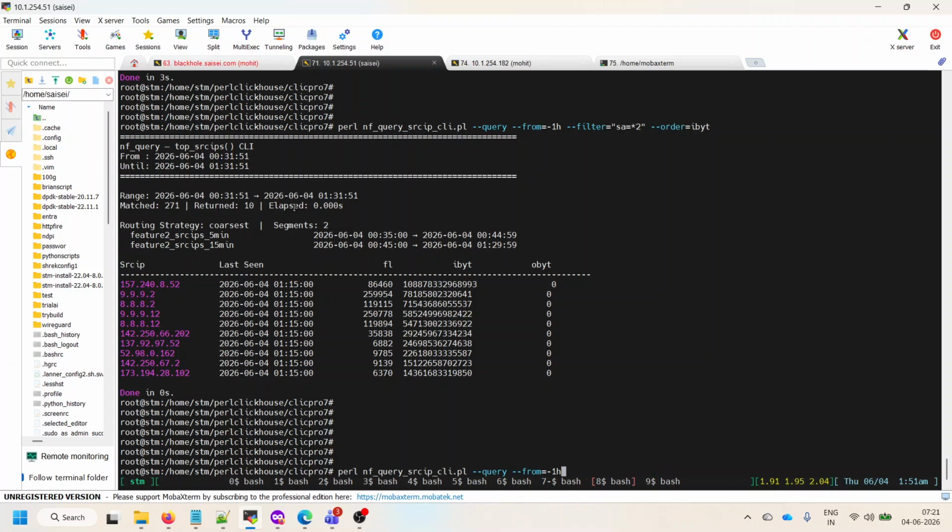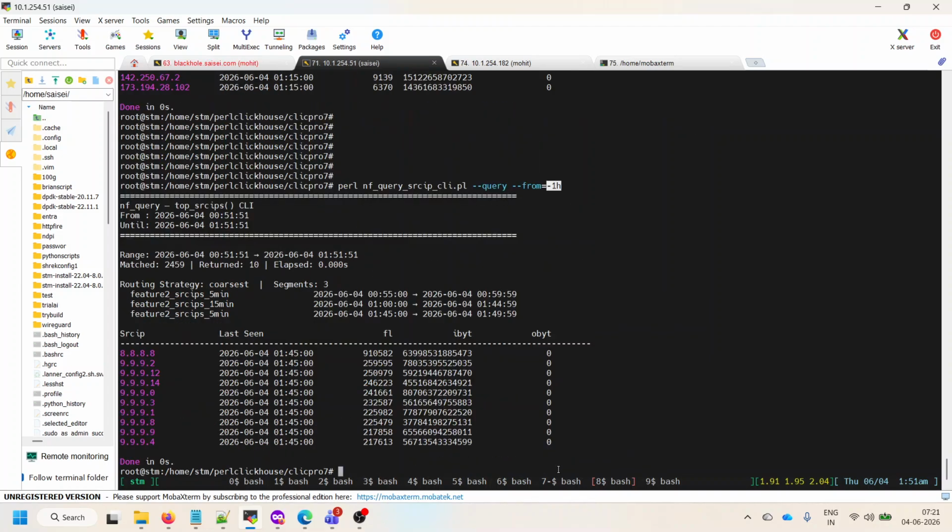These can be reachable via APIs if you want. If you want to integrate this system with our current OPFlow, just use this Perl, fetch the data and feed it into our current system, current API, top application, top source IP. So here we are querying source IP, and we are fetching the last 1 hour of data.